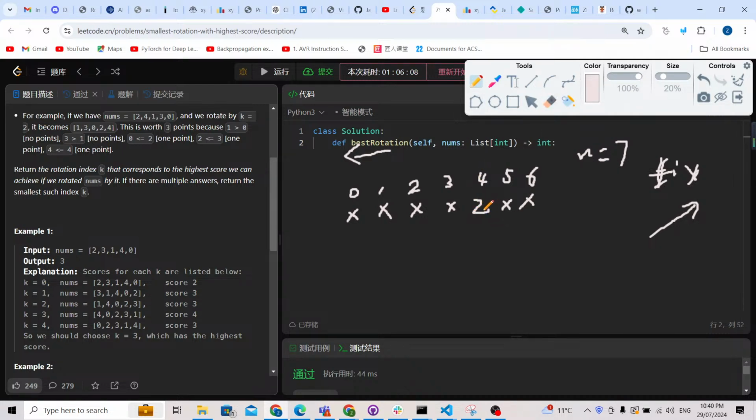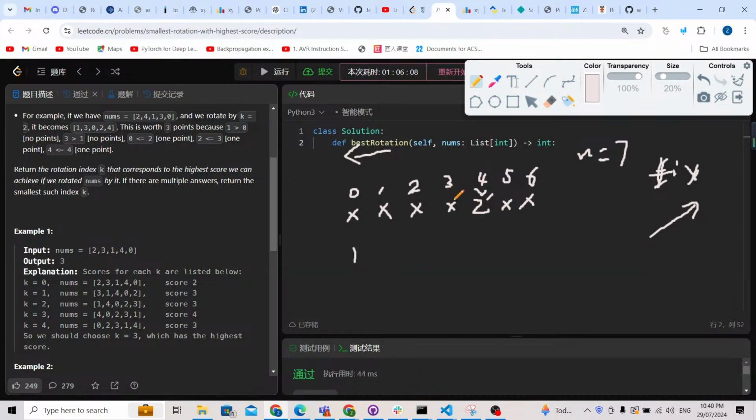So if I put a number 2 here, this means the index is more than or equal to this number. So this 4 is more than or equal to this number 2. So if the index is more than or equal to this number, basically we want to find how many ones or how many zeros for the score. So for this 2, it will be rotated to the left. Currently we're going to consider this 2, and we're going to put it in the first position. So currently 4 is more than or equal to 2, so we're going to record it as 1.